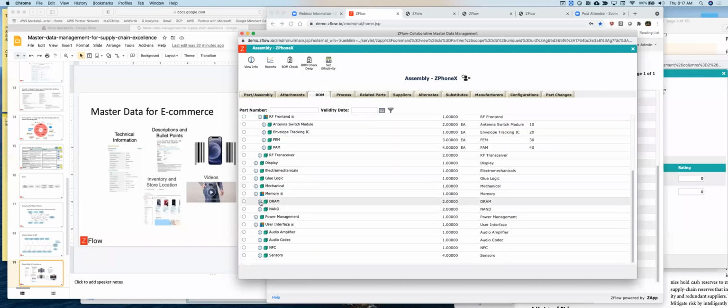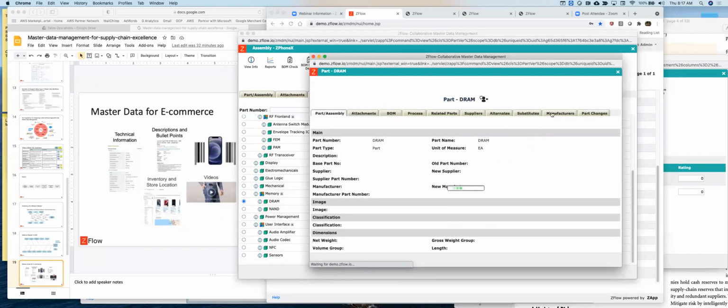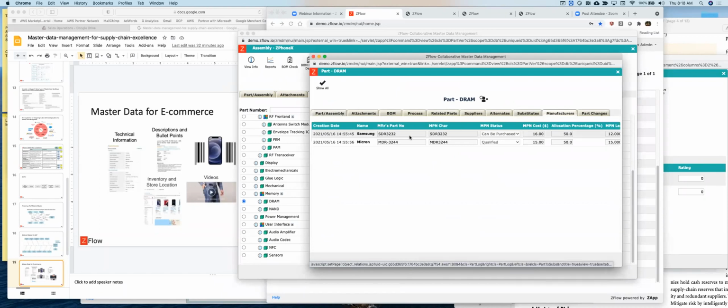Similarly, if you look at memory, the component engineering teams have selected Samsung and Micron as the two potential suppliers, or actually one of them is already a supplier, one is qualified, right?